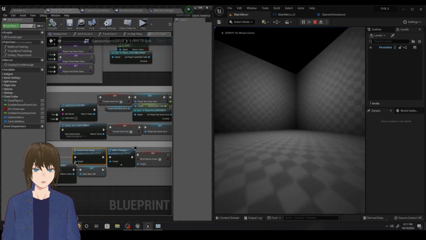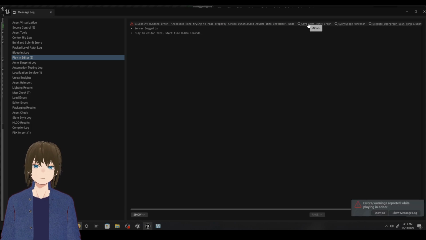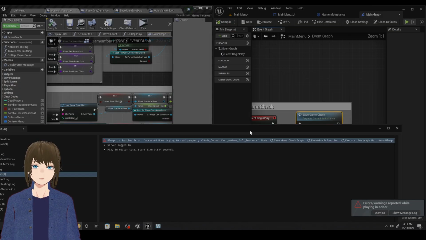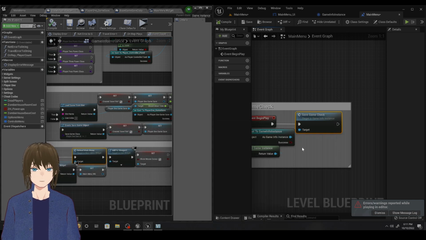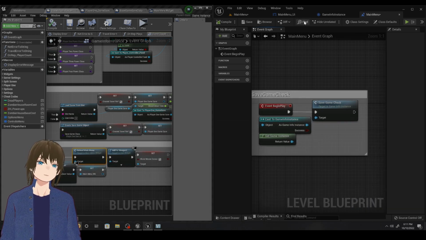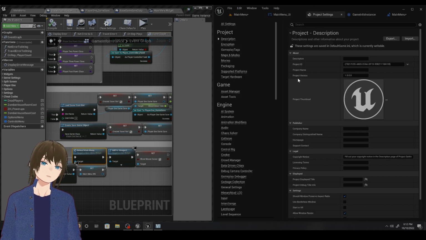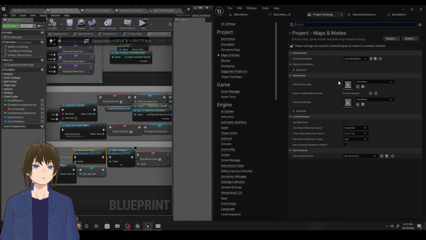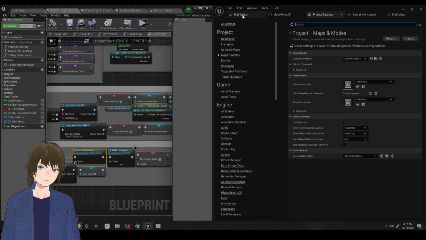Oh, because I don't have a controller. Yeah, I'll just think about it. Save game check. Access none. Game info instance. Oh, that's why. Settings. Maps and modes. Game info instance.